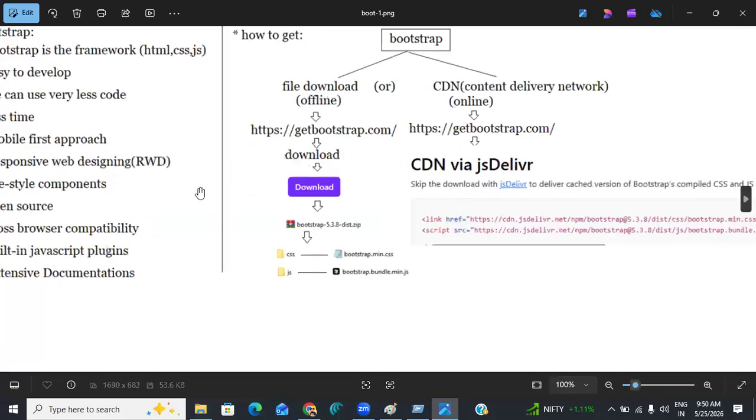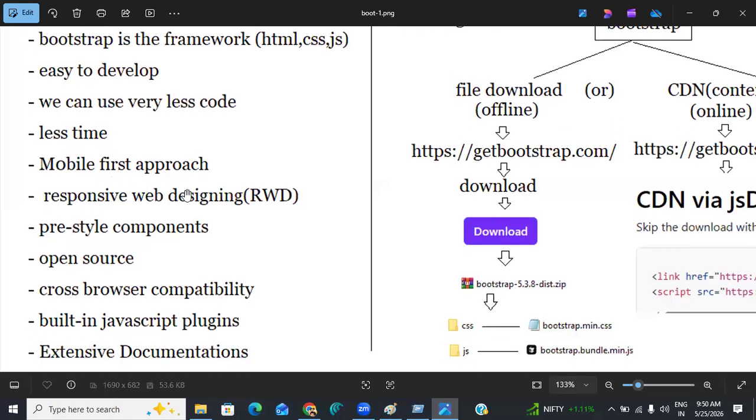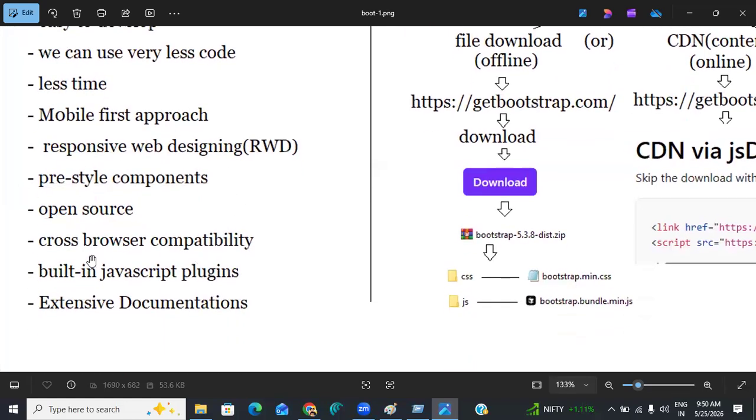See guys, these are the Bootstrap features. Remember, easy to develop. We can write very less code, guys, and less time, and mobile first approach, and responsive design we can create, and pre-styled components. And it's open source, guys, free and open source, and support for all browsers, and built-in JavaScript plugins here. And here a good extensive documentation.